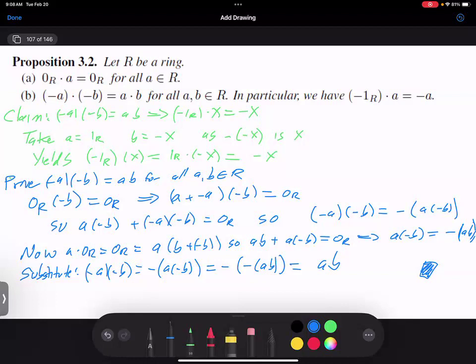In the first part, we proved that if you multiply anything by the additive identity 0, you just get 0. So I was trying to look at different ways I can write 0. I can write A plus negative A. And when we went through and did all the algebra at the end, we were able to show that negative A times negative B equals A times B. The big hint is the "in particular," which is basically telling us that if you choose special values of A and B, then you get the next claim.